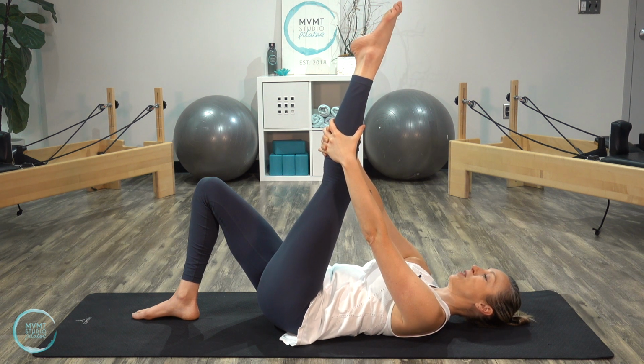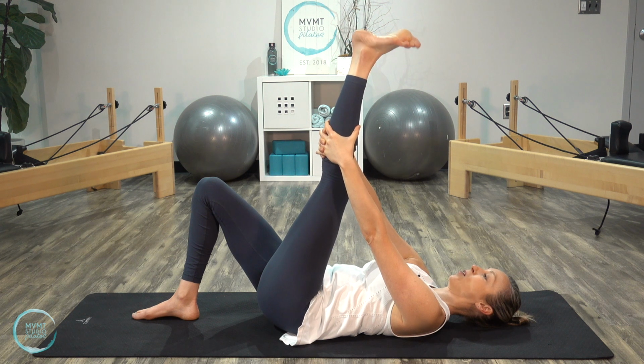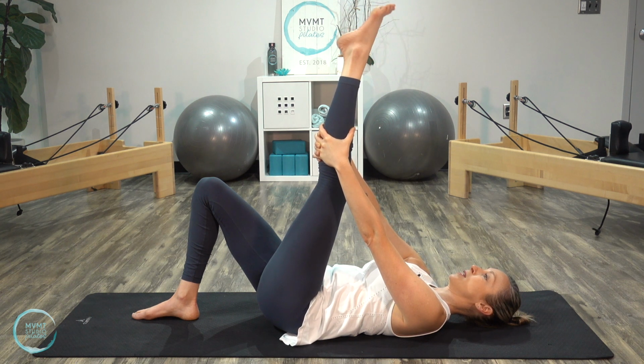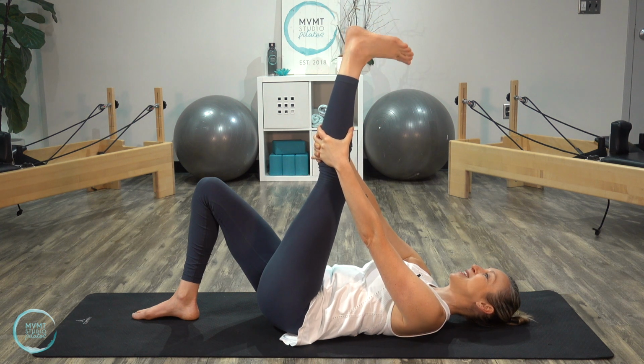Again, just keep breathing here. Just nice, long, slow inhales and exhales. And then we'll do some circles here with the ankle. This is an area for me that can get so tight, especially I notice first thing in the morning when I've just gotten up and start moving around. I hear lots of creaks and cracks. And so if that's where you're at today, you might be feeling the same thing.